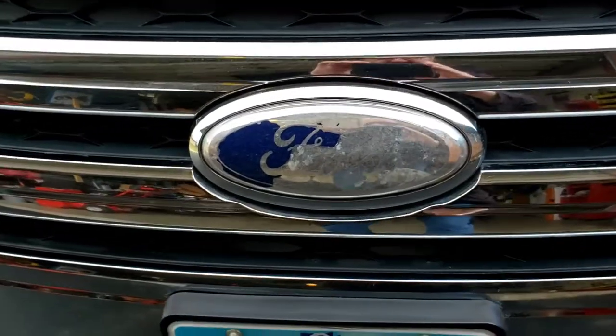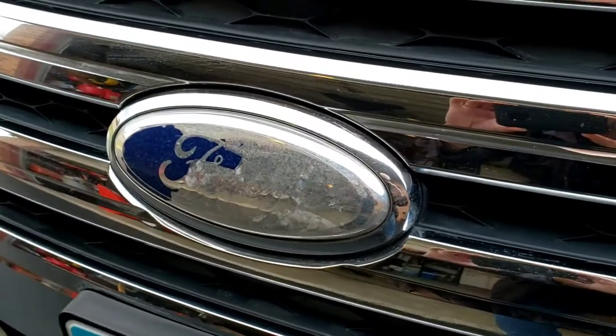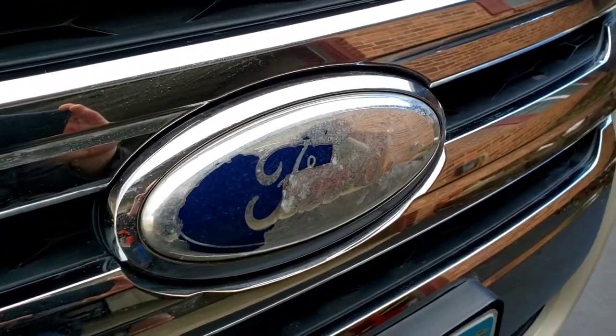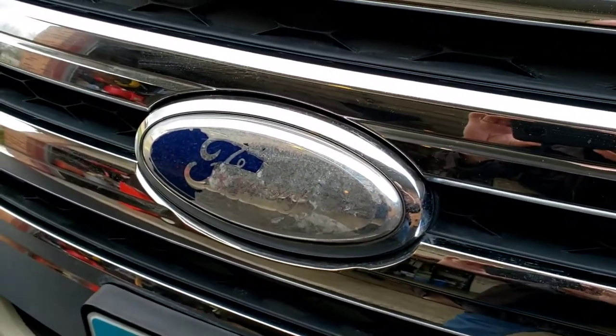Look at this. Just look at this. Oh, man. Can't believe the poor quality of this. Ford is very disappointing on their emblems. Happens a lot. Dang, let's replace this.